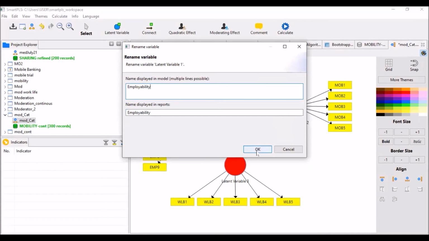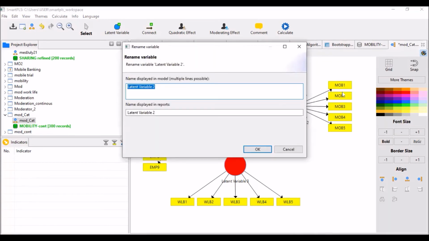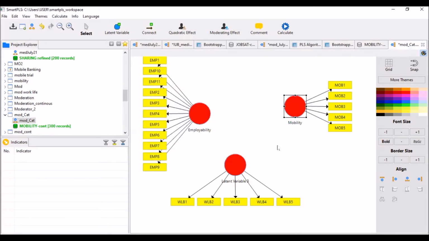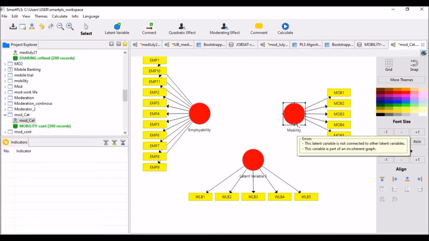So this is independent variable. Employability means ability to get employment, and we have here dependent variable, which is mobility, means moving from one company to another company. So it talks about the frequencies, right?